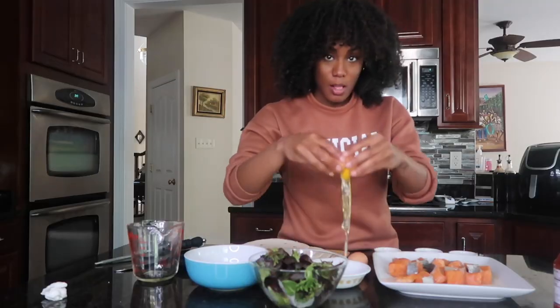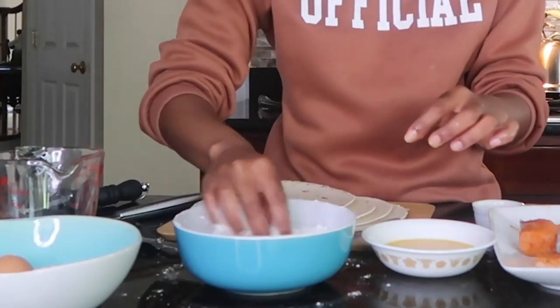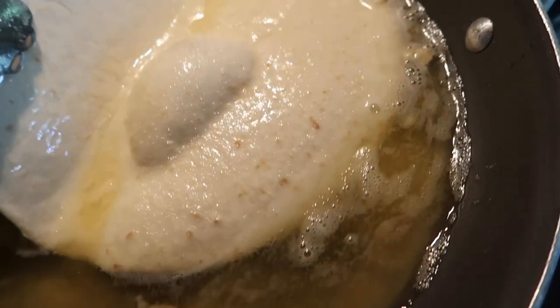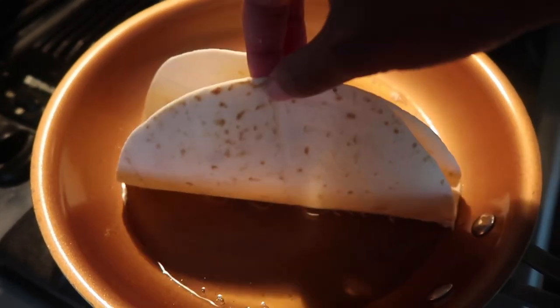We got our two eggs, let's crack those in. I made a mess. Damn! So I am gonna put the seasoned salmon first, put it in the egg wash, then we're gonna put it in the flour. Okay, so there's a little air bubble, which is a little alarming to me. I'm just gonna do this, just to give it that shape. Salmon does not take a long time to cook, so as soon as you put it in the oil, it should be ready in like a minute.